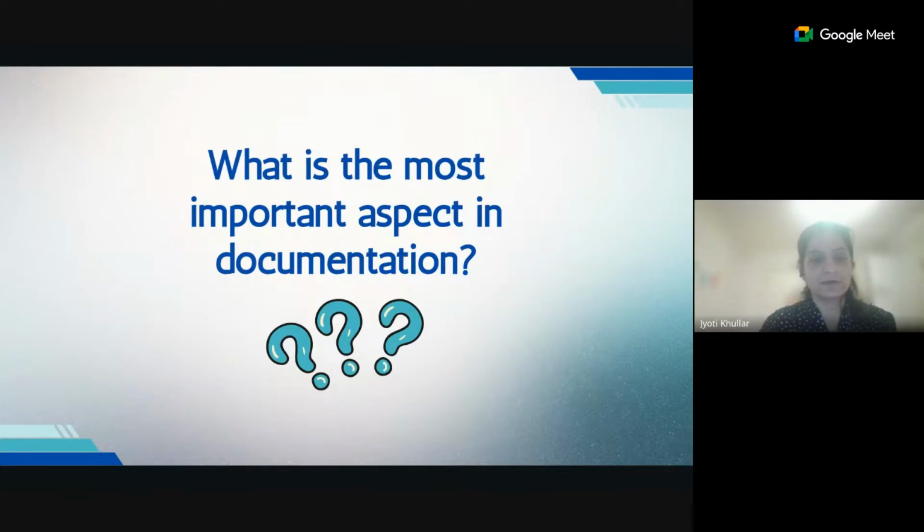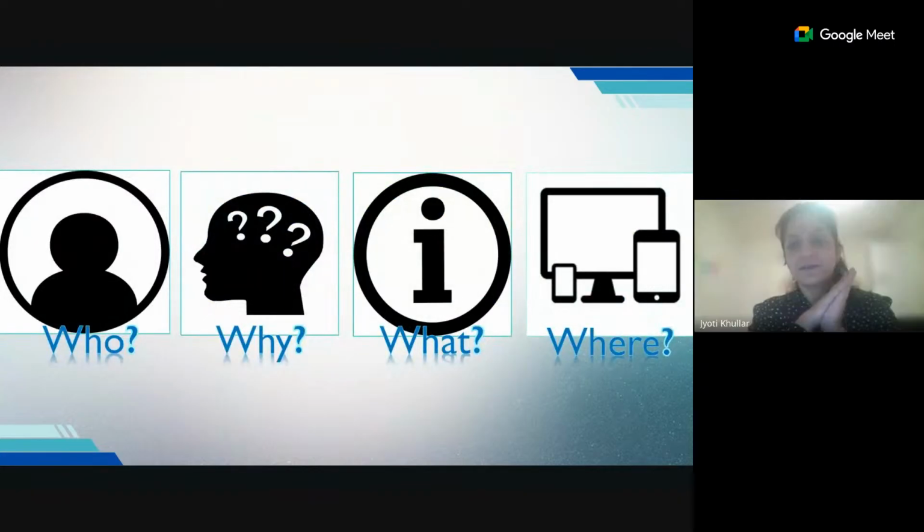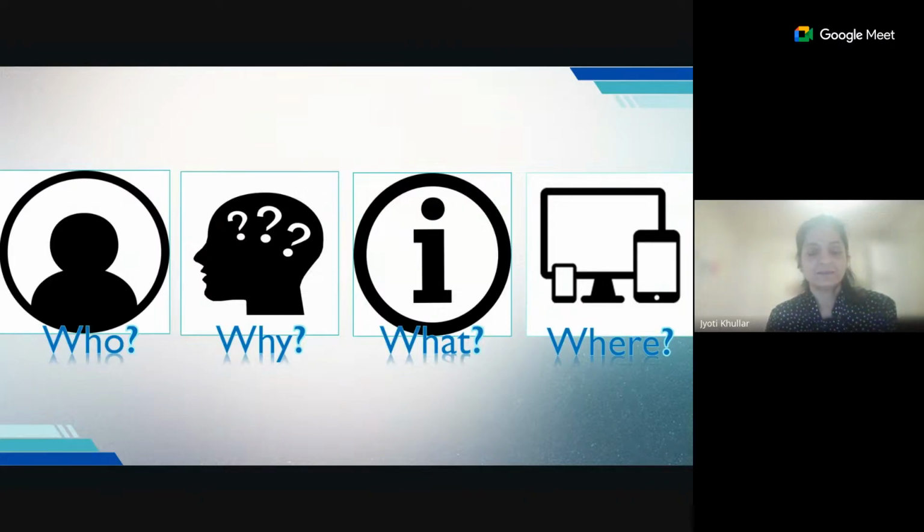What is the most important aspect in documentation? We just discussed it many times until now. Information. Yes, information, and information is for the audience. Who is our audience? Yes. And what is the most important aspect for me? What I'm trying to do here is instill that thought of being user focused. Every question, everything, we are coming back to the same point: the user is the most important person, and that is what we will keep in mind all the time.